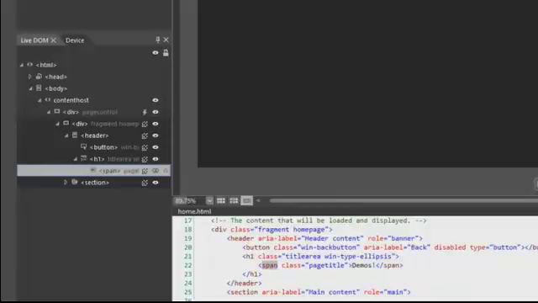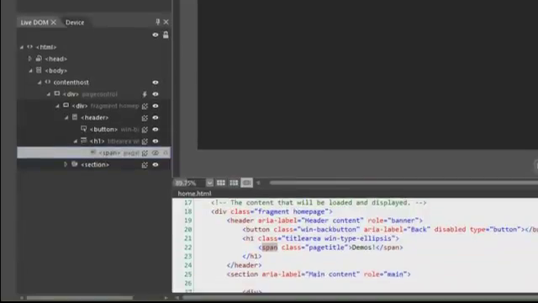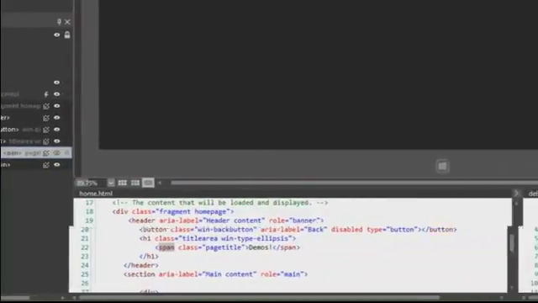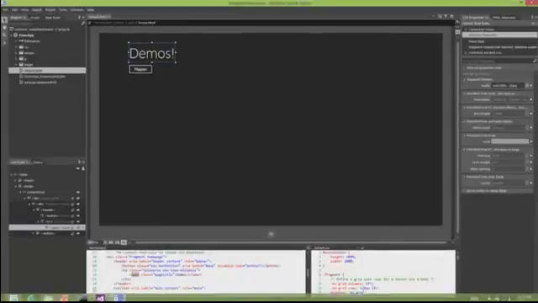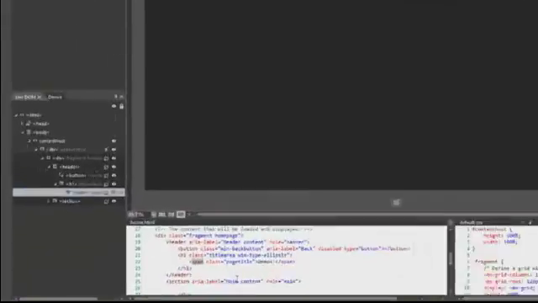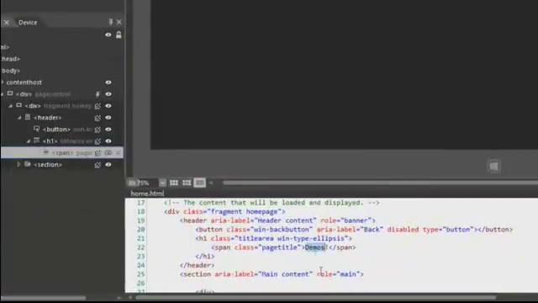So I have two different ways that I can get to that particular content. I can change it in multiple ways. Right now what I'm going to do is change it right down here. Maybe I'll call it Jump Start Demos, like so.